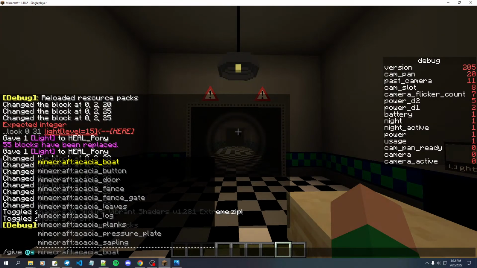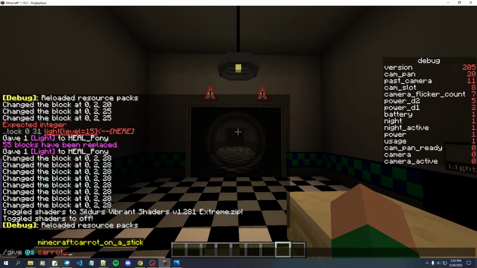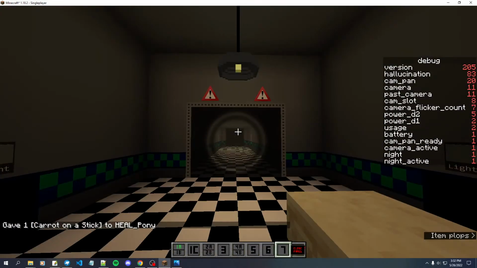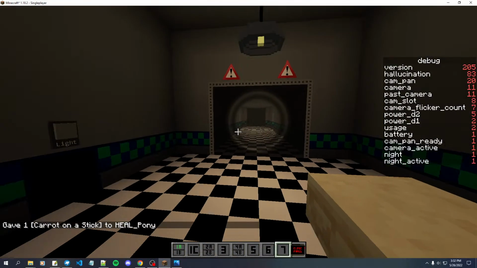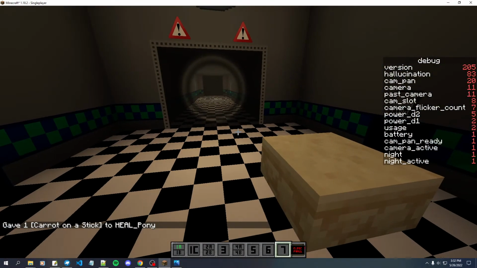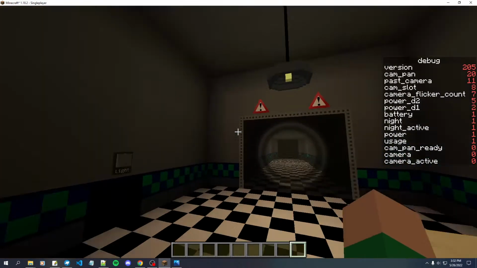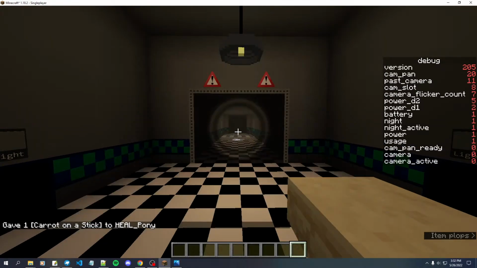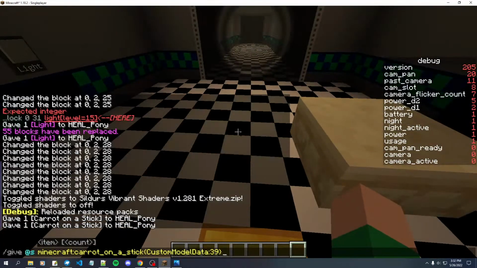I almost put flash. Carrot on a stick. Custom model data 39. Oh, okay. I didn't expect that. That was weird. Oh, because we're in the camera. I guess it... What? Why does it do that? What the fuck?